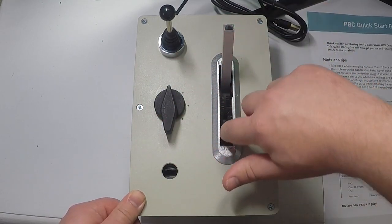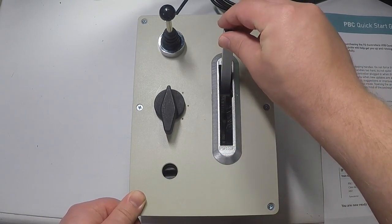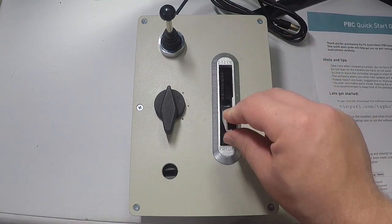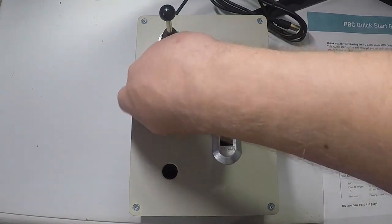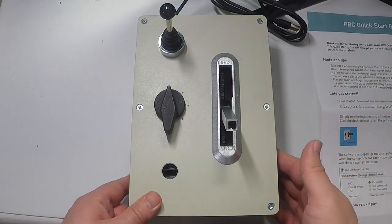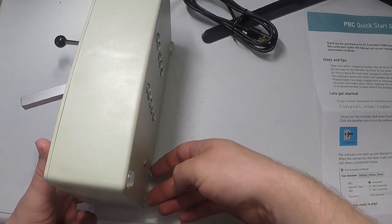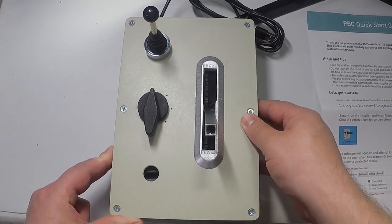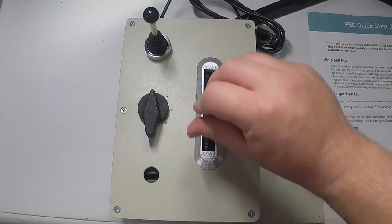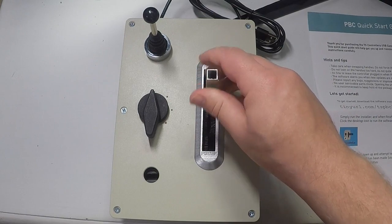There is actually bristles in here, the wire-like brush, and it makes a good kind of flow of movement. It's nice. I don't actually need to hold it either. I don't know why I was. It is very secure, very stable. It is made of decent quality, actually. You can feel the quality. Underneath, you've got these nice little jelly kind of feet, so it really does stick nicely to your desk. Now, this is one thing I was worried about, you know, when you're thrashing up and down, emergency stops, you know me with my train simulator, the amount of SPADs and stuff I do. So far it feels really, really good.